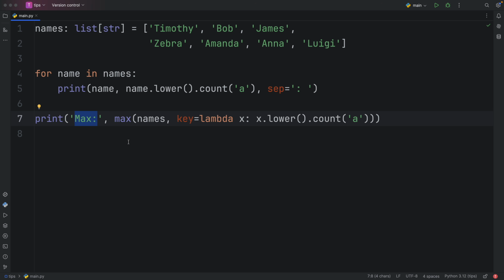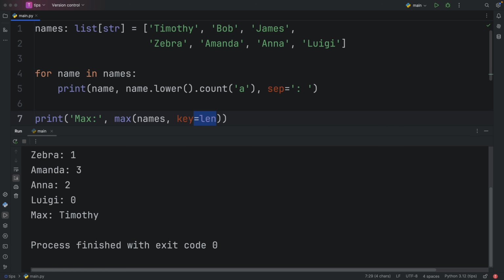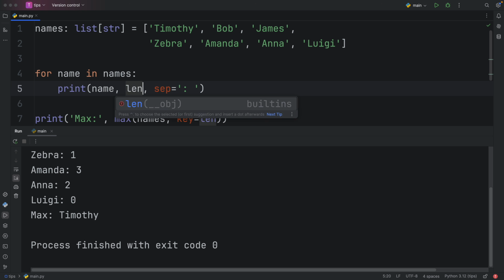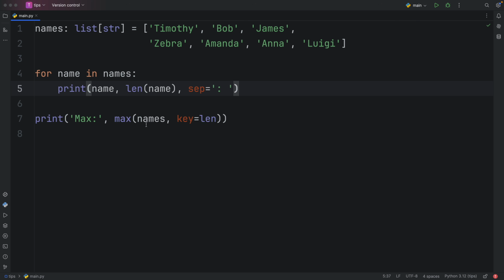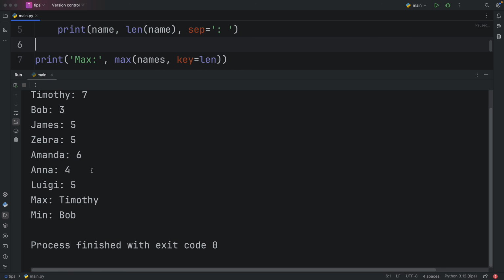because I realized I also forgot to change this to minimum when running the program. Something else you can do is also compare them by the length, just by entering the len function. And this is without the parentheses, because it's going to call this on every single element and return the one that has the longest length. So now if we were to run this, we would get Timothy, because Timothy has the longest length. And we can actually change this to length so we can see the length of all the names to verify that. So here we get the length of all the names. Bob has the shortest name and Timothy has the longest, which means obviously if we were to duplicate this, type in min, and change this to min as well, we should get Bob as an output.